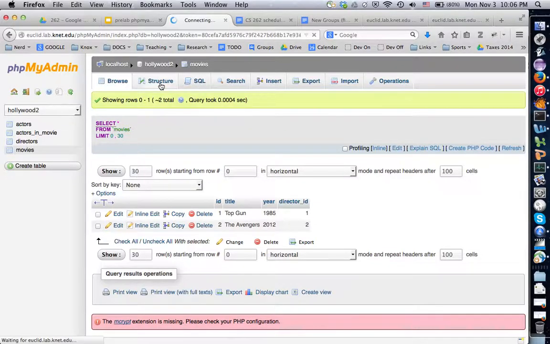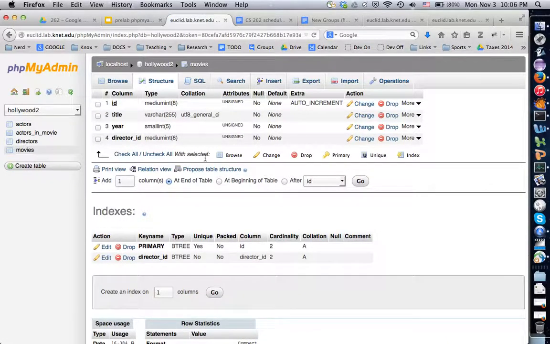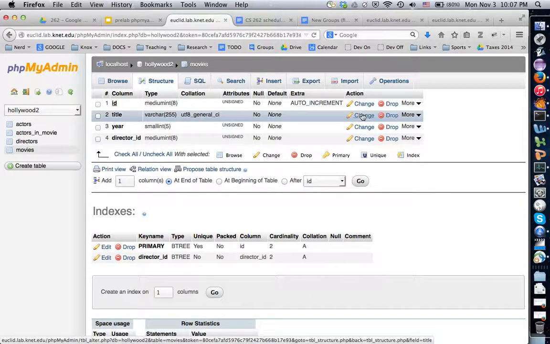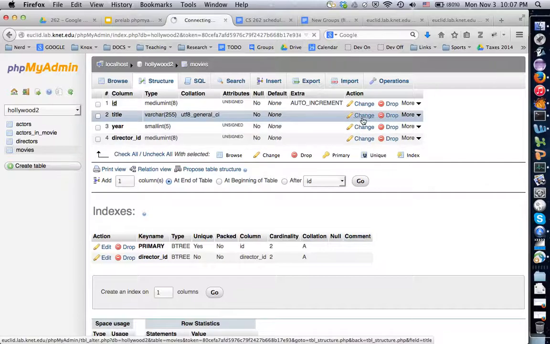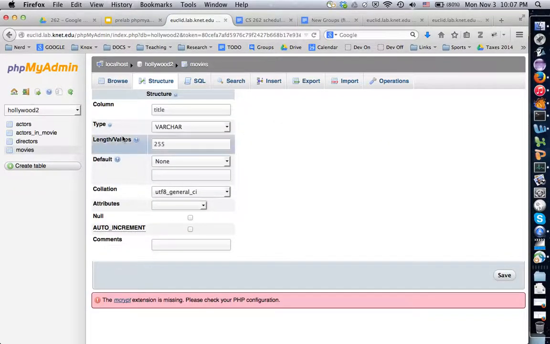If I want to change the structure of a column, that's a little bit different. Like suppose this title here, I don't want it to be 255. I actually only want titles to go up to 200 for some reason. I can go into the structure view. I can click change. It's going to come down here. I'm going to be like, yeah, let's go down to 200 for this. Now, since none of my movies have anywhere near 200 characters in length, this won't, in practice, make a difference. But if you did have things that were longer, I'd have to, like, truncate them or something.